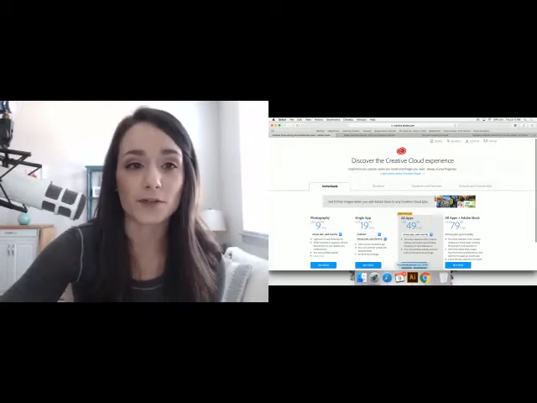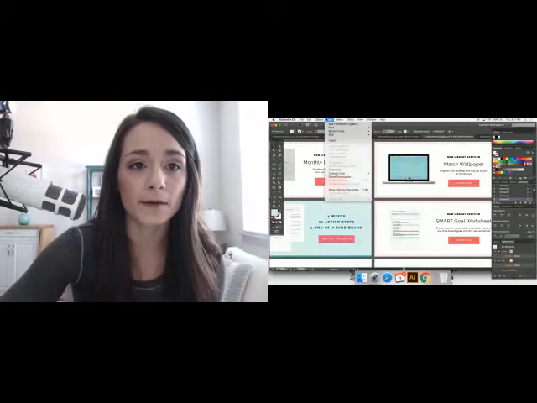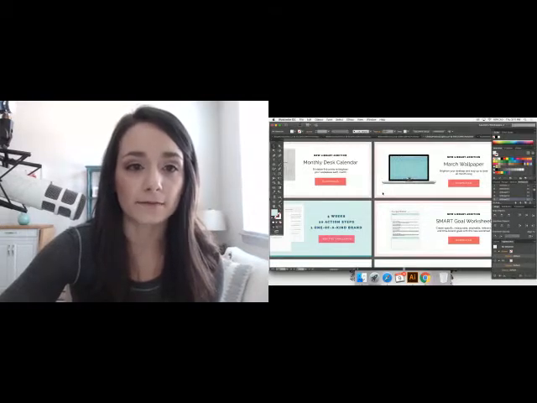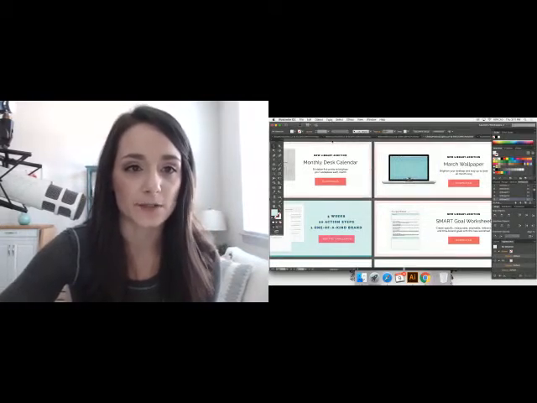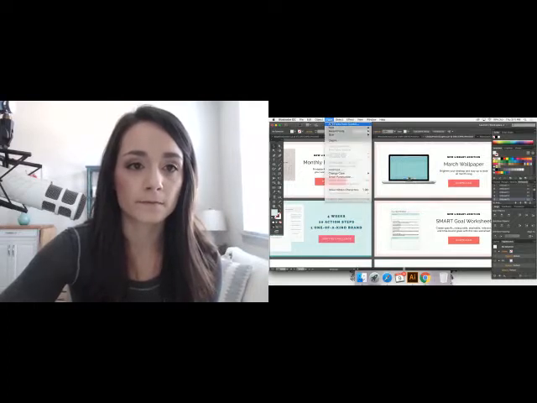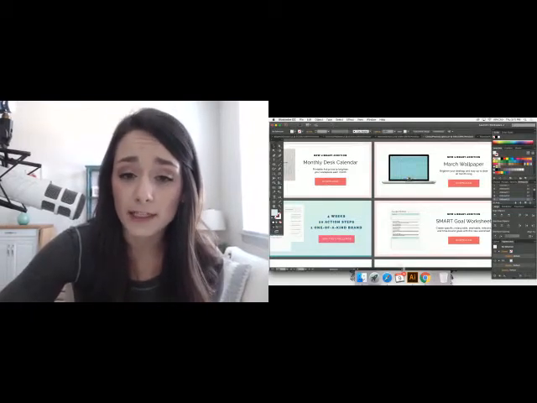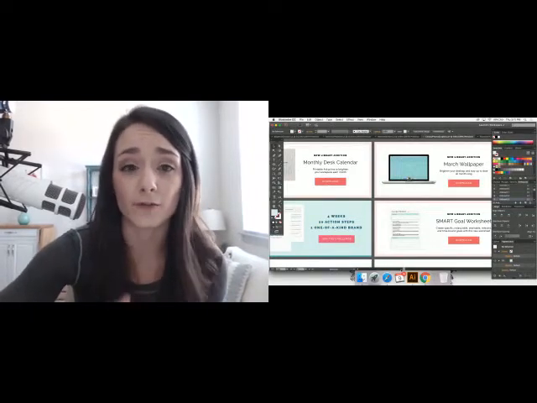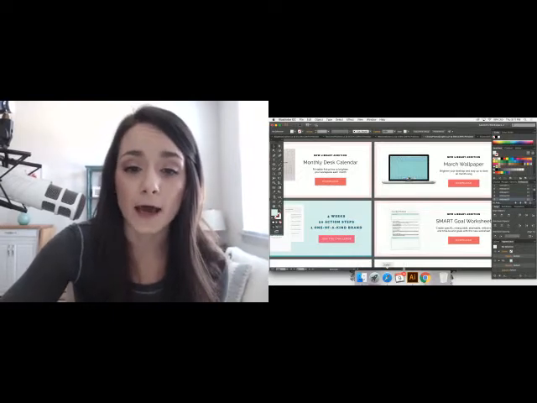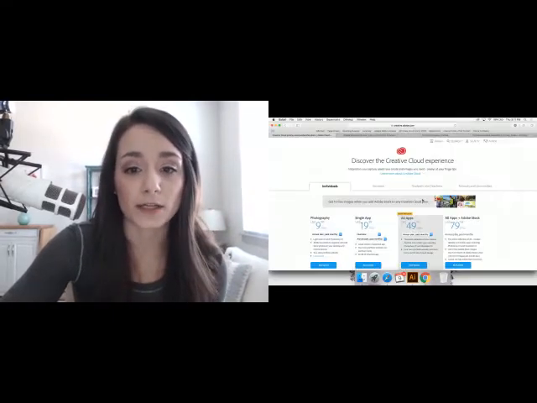If I open up Adobe and go to Type and add fonts from Typekit, bear with me for just a second as it pulls it up. Hopefully, maybe it's going to be slow. But you can add fonts from Typekit, and they have a ton of really, really awesome fonts. So that is a really great option.